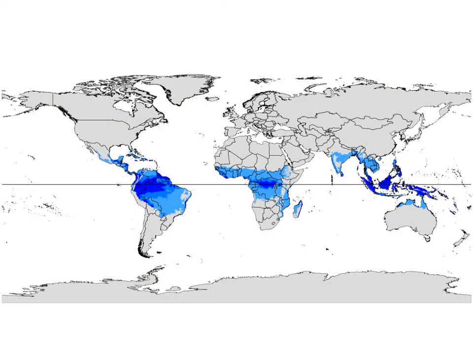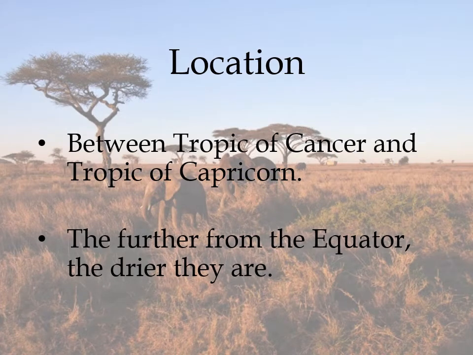These are the lands that can be considered equatorial in darker blue and tropical in lighter blue. It's around the equator. The closer we are to the equator, the wetter it is. The farther we are from the equator, north or south, the drier it is. For that reason, this part will be very similar to an equatorial rainforest, but this part will be quite similar to a hot desert. Between the two tropics, and the further from the equator, the drier the climates are.